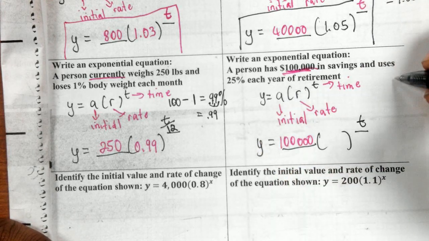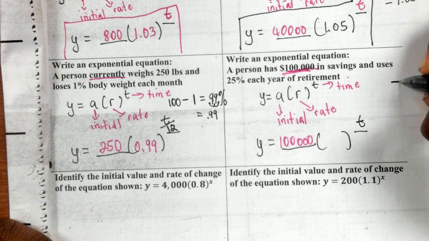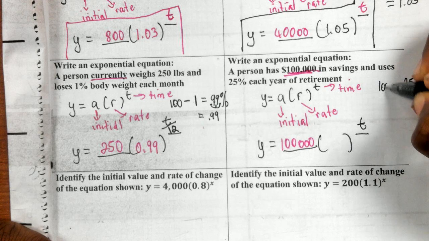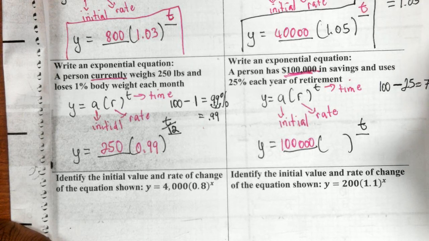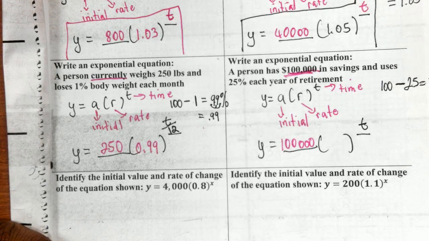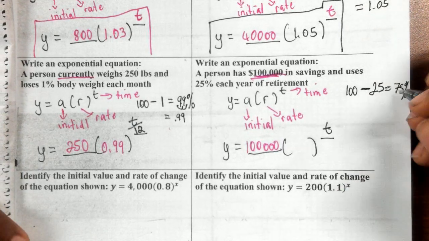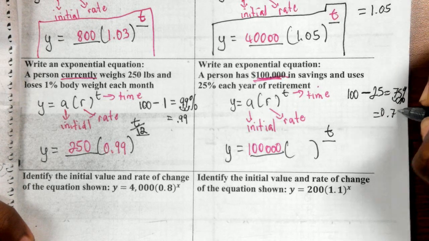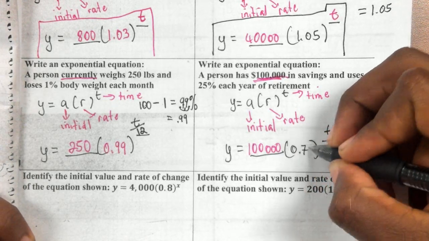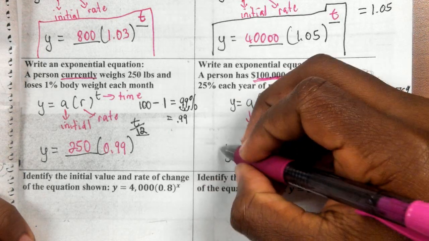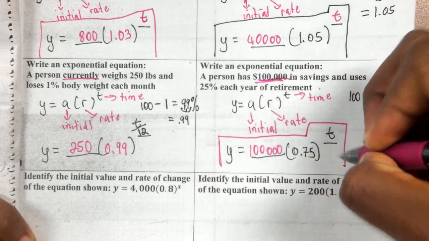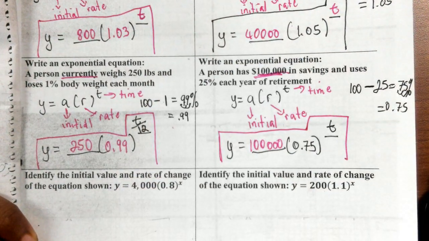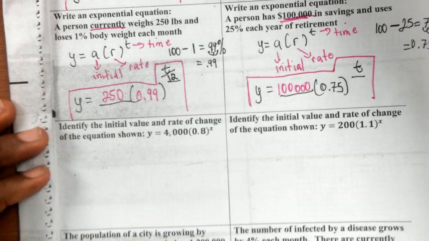And then it says that we're using. So if I'm using something, that means I'm taking it away, right? I'm getting less of it because I'm using it. So I'm using 25% out of my 100%, and I'm left with 75%. But do I want a percentage? No, I want a decimal. So I'm going to move the point 2 times to the left. So this would be 0.75. All right. So again, guys, just like that, because all the question told us was to write the equation, not solve it. Okay. So let's do the next one, guys.